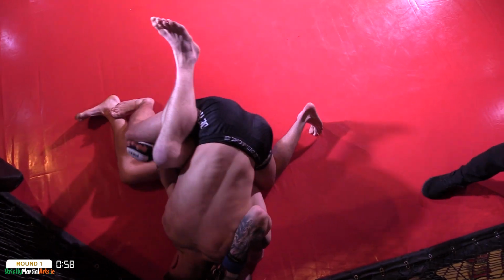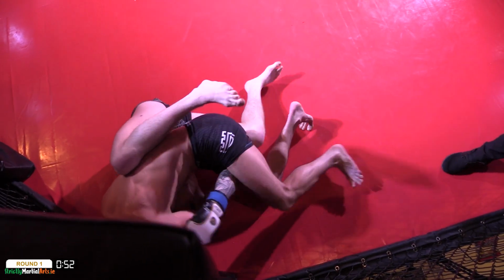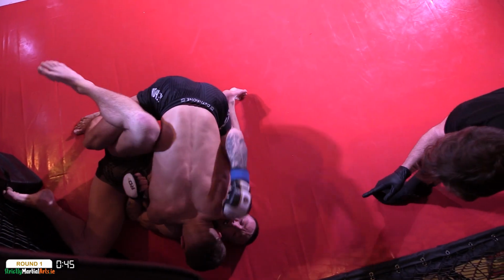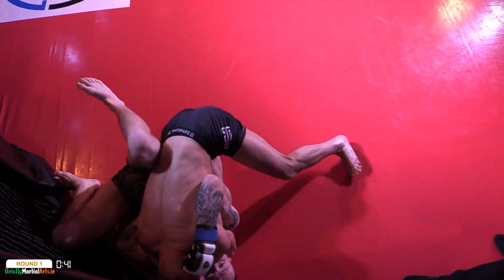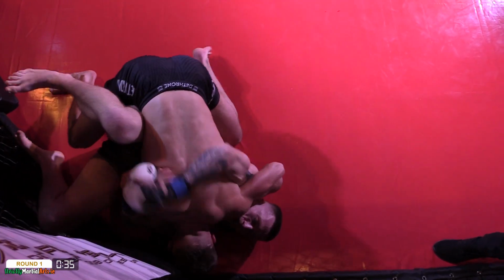I'm looking at Gilpin, I'm wondering, if I was in this position, what would I be trying to do? And there's probably not a lot you could do. You just kind of have to wait and let it play out. Your opponent releases the grip, tries the transition, and at that point there will be gaps, and that's when you get back up. But Munroe hasn't let up here. It's just been a squeeze for the past 2 minutes. Yeah, I'm interested to see what he's like if this goes into round 2, and what he's like energy-wise.